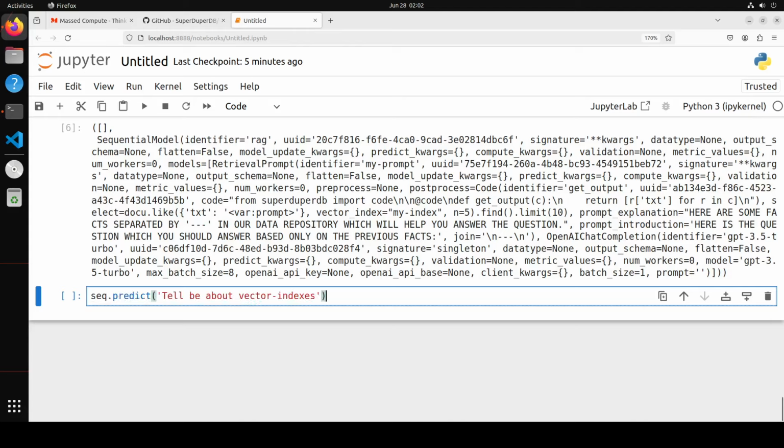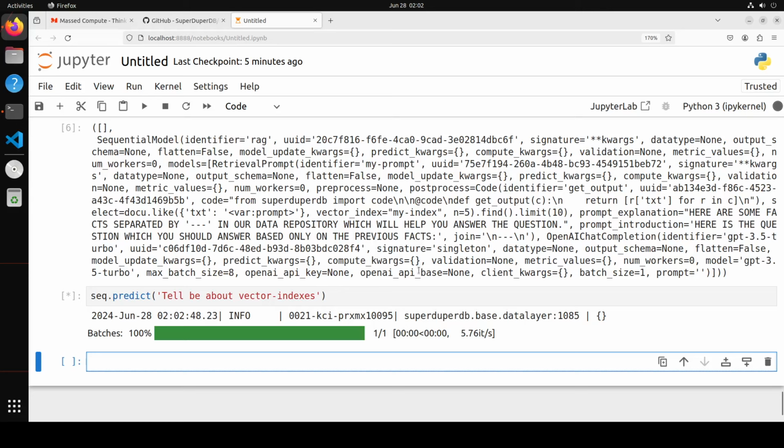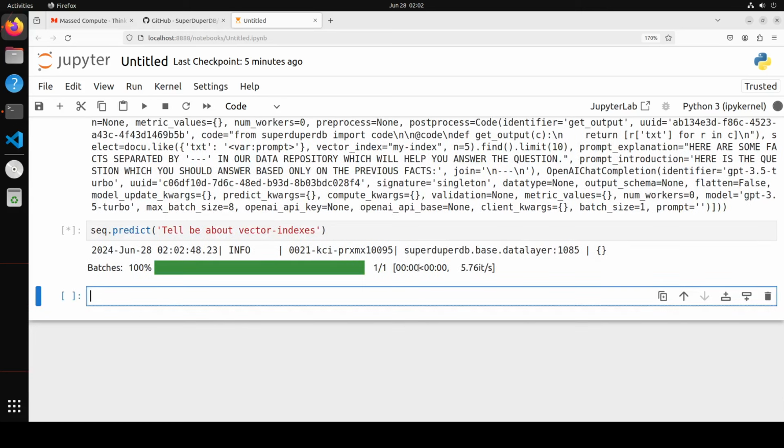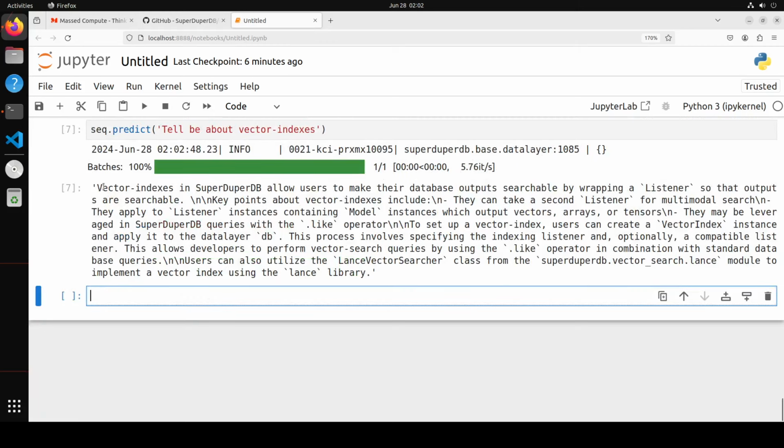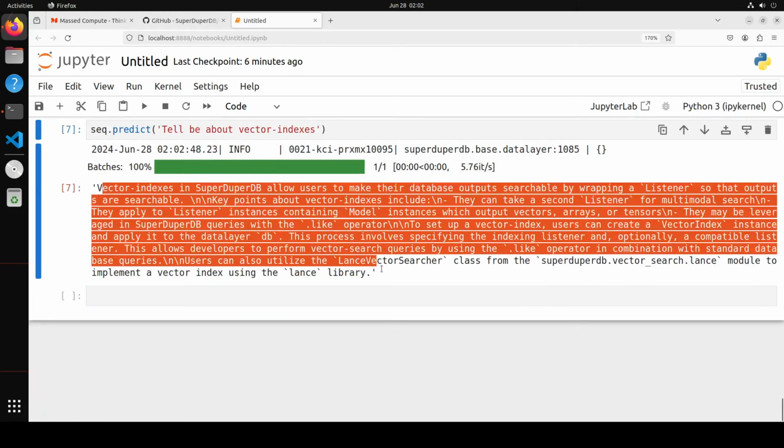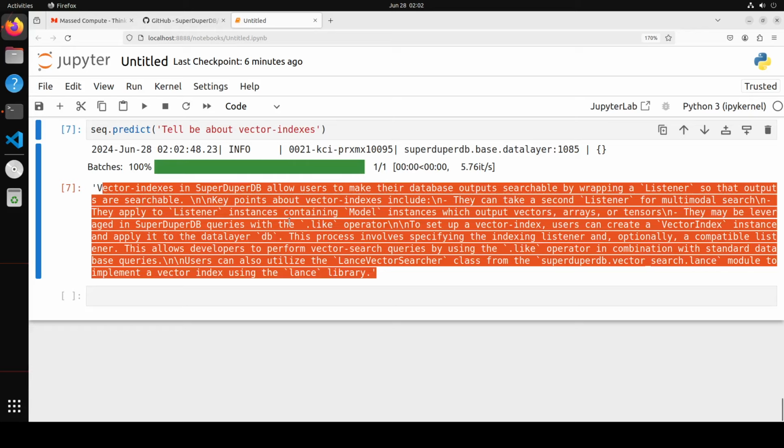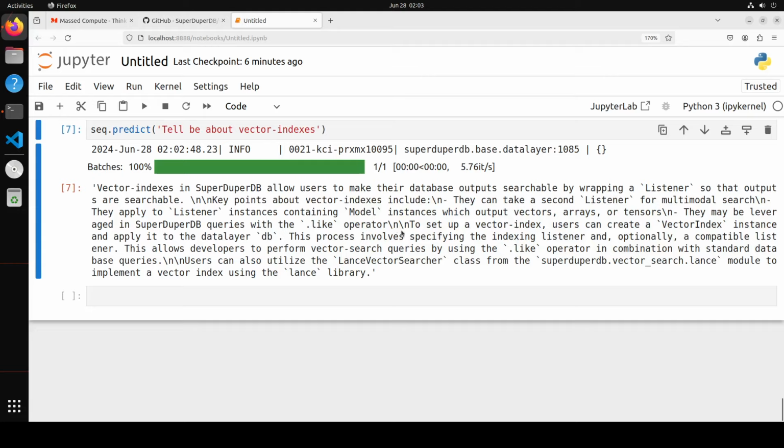So for example, you can ask questions like, tell me about vector index. This is your prompt. So what will happen is SuperDuperDB will take your prompt and then it will go into this vector store of MongoDB, your own data. And then from there, we already have defined the index of a vector and it is going to search the similar components from there and it is going to return the data. So let me run it. It's just doing the batches. And there you go. It is telling you exactly what vector indexes are. And this is all coming from your own database plus the intelligence of the model.